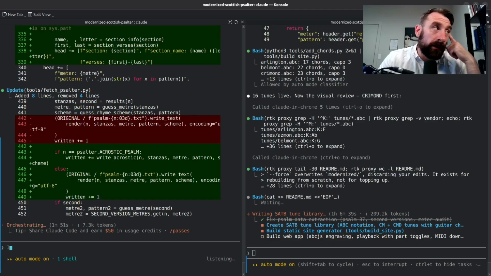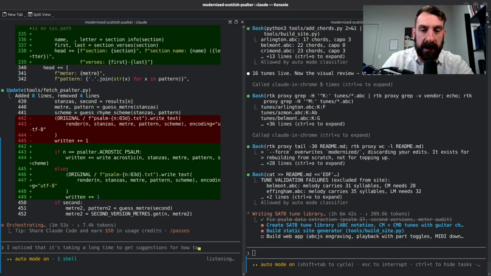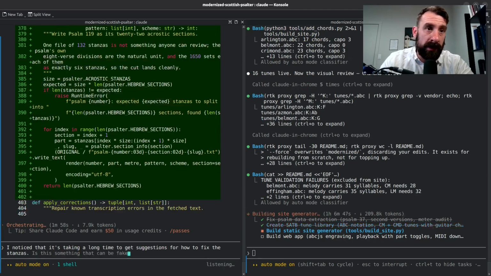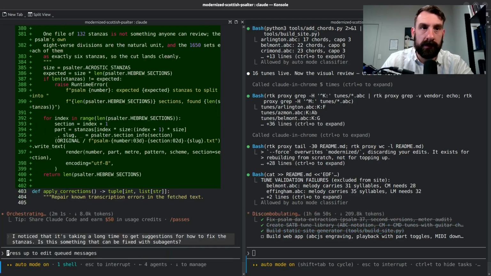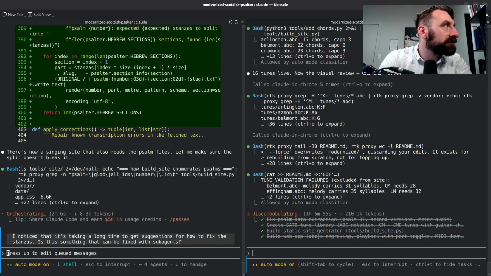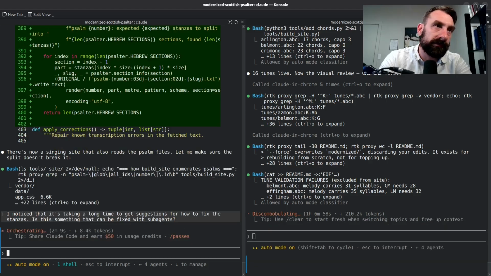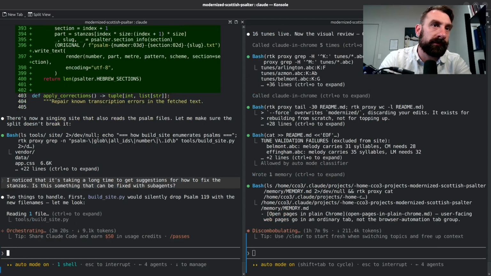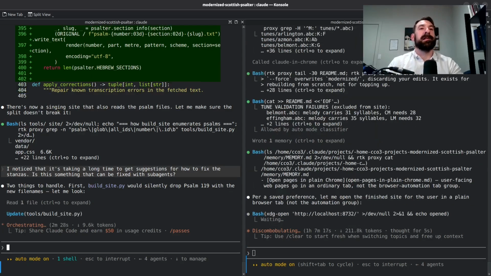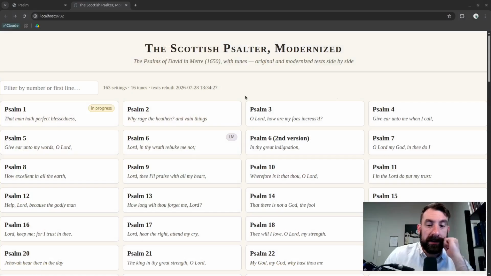I noticed that it's taking a long time to get suggestions for how to fix the stanzas. Is this something that can be fixed with subagents? Now, this is the website that it's in the process of building to display them.